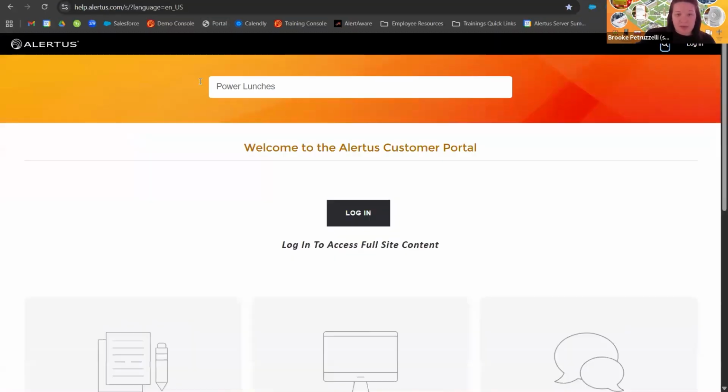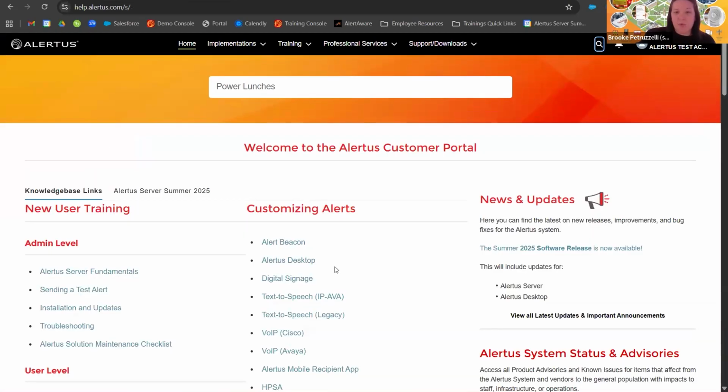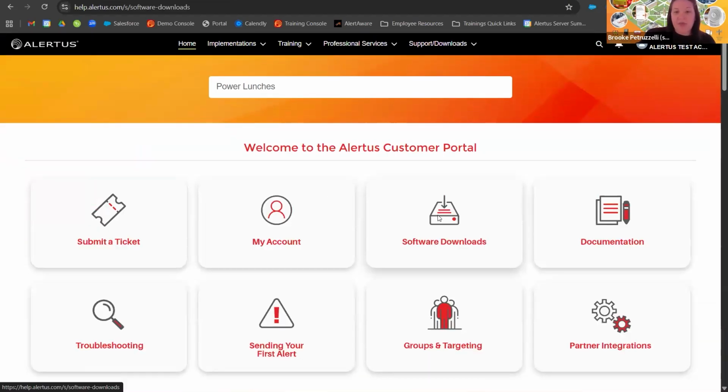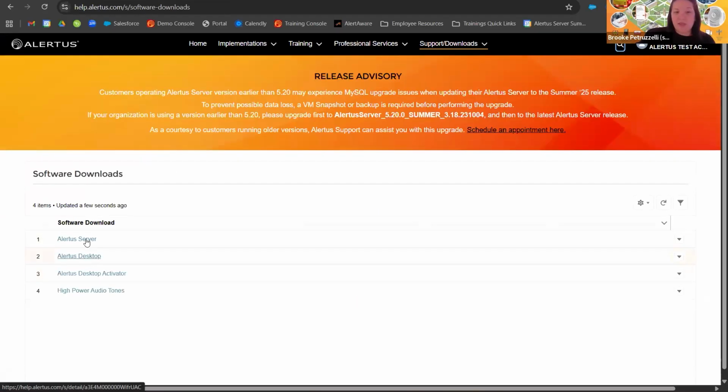So if you go to help.alertus.com and log in, you will see that there are some software downloads in one of those top tiles there. And that's where you can pull in the new software that you want to download for the Alertus desktop, or the Alertus server, or whatever specific downloads you have, so you can pull those in as well.